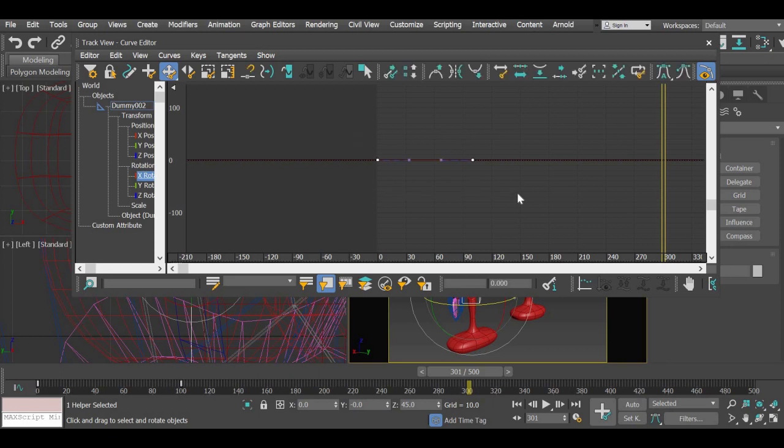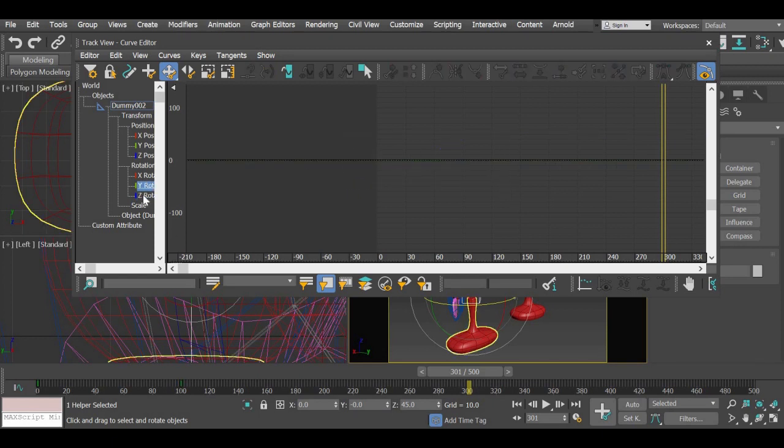See, this X rotation, you can even delete these keys. Z rotation, Y rotation. So there's no animation in Y rotation, you can delete it. Only Z rotation is there. So again, the first principle of animation, slow in and slow out. It starts slow, it speeds up, and it slows down when it stops rotating. And then you can see before that there's no animation, after that there is no animation. So we need to assign what happens before or after these keys.